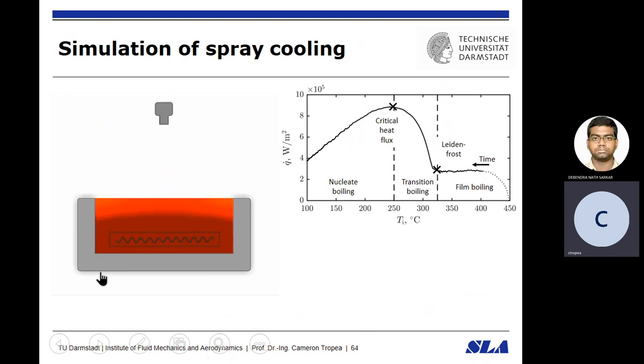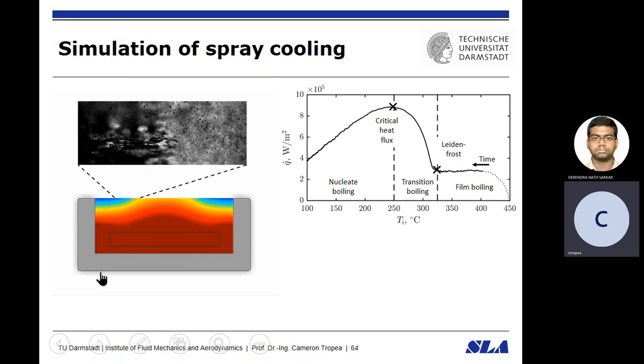So you have this adiabatic, well-insulated block, and you turn on a heater and heat it up to some temperature, say 600 degrees. That's a hot piece of metal, and now I'm going to spray onto it. And then I watch it start cooling down, that's the temperature. It's cooling down more on the side because it's a hollow cone spray. There's more spray on the outside than in the middle.